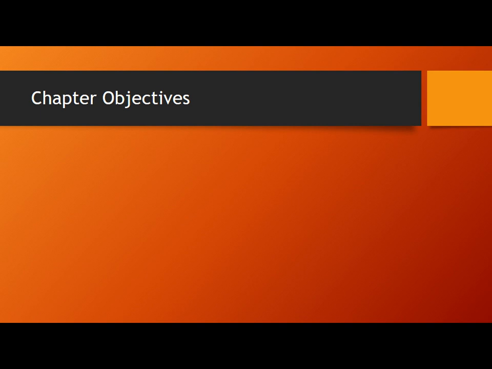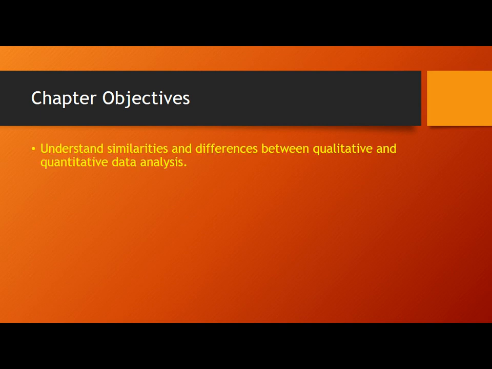First thing I want to go ahead and cover are the chapter objectives. The first, of course, is going to be to understand the similarities and differences between qualitative and quantitative data analysis. We already know a lot of the differences between qualitative and quantitative reasoning or approaches in general, but in terms of the data analysis, it really shouldn't be surprising that there's some pretty stark differences between those as well.